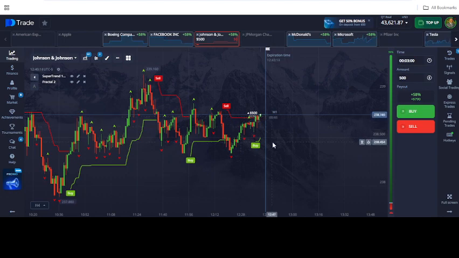The reason why I took the trade is, first of all, we have the buy signal on the Supertrend. Secondly, we have the fractal printing below the candles here, which suggests a bullish momentum to the upside. And thirdly, I waited for the candle to close above the sell signal here. So all three confluences have been met, which tells me there's going to be bullish momentum to the upside over the next 3 minutes of the trade. So let's monitor this trade and wait for the expiration.